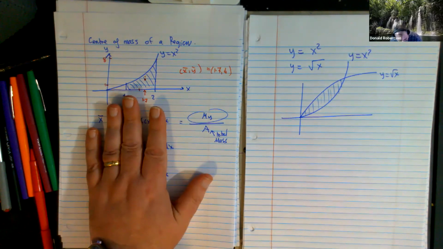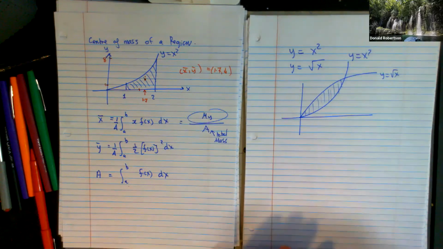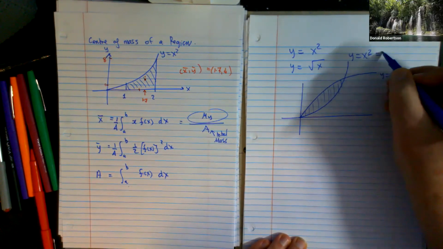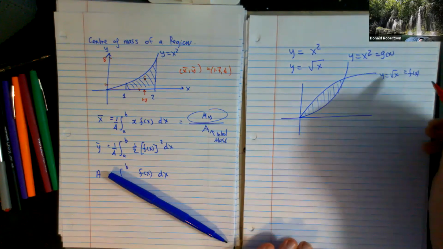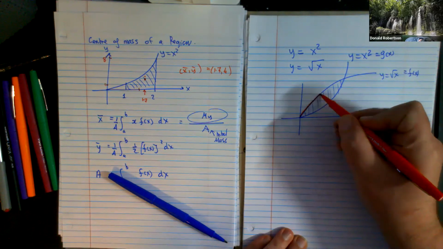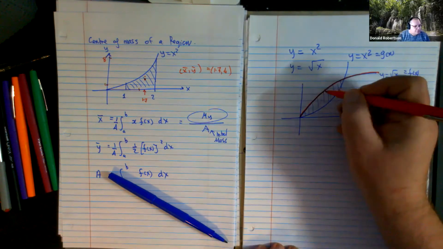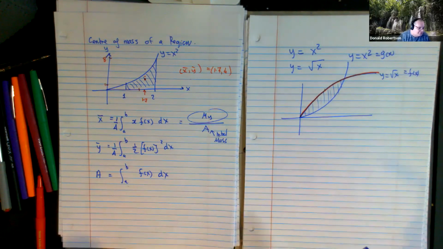Now, that means that we have to adapt how we do the question, okay? Because it's not one function anymore, isn't it? Two different functions. And I'm going to call this fella f of x, and I'm going to call this guy g of x. Now, if you're wondering why I chose this one, if you draw this one in red for a minute, just to make it different, isn't this one higher up than that one? So shouldn't this one come first and the other one come second? So I like f to be first and g to be second, so that's why I did it.